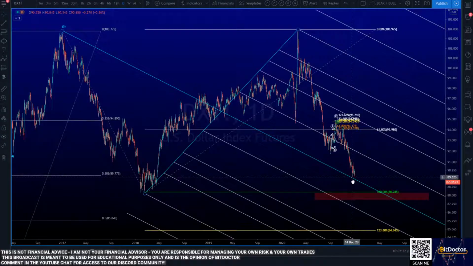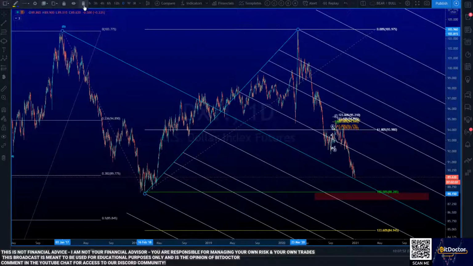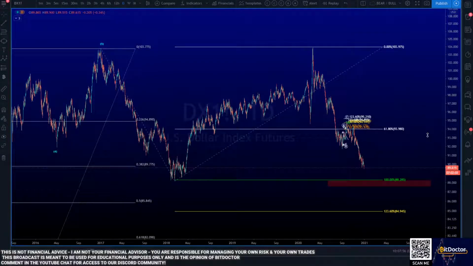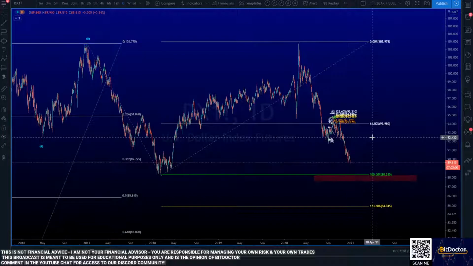So are stocks topped out? Maybe. I still think that we find ourselves down here. If things get really bad, we're going to come down here to this 1, 2, 3, 6, and we're probably going to come to a lower diagonal on this pitchfork. I'm less concerned with the pitchfork, right? So let me just remove the pitchfork because I'm less concerned about it than I am about this potential correction here, okay?